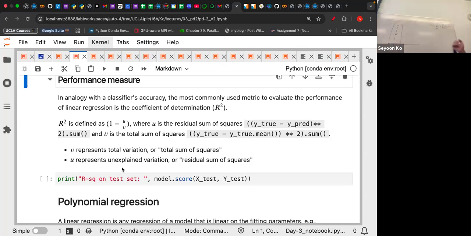And V is the total sum of squares, which is the true y values minus the average of those true y values, squared, and then added up.